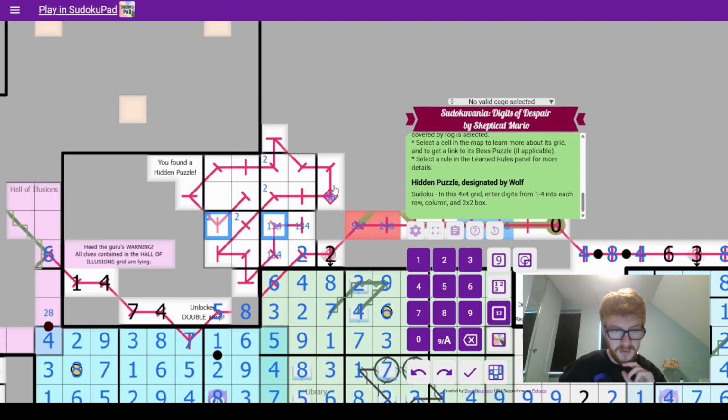So if this is 6, they would have to be 2, 4. So that would be 4, 2. And if, okay, wait. Let's remove this, because I think that is interesting. So 3, 3 doesn't work in this spot, right? So if it is 5, it is 2, 3, or 1. Okay, no, let's look at the option of 6, because that's more specific. Then that would be 2, that would be 4.